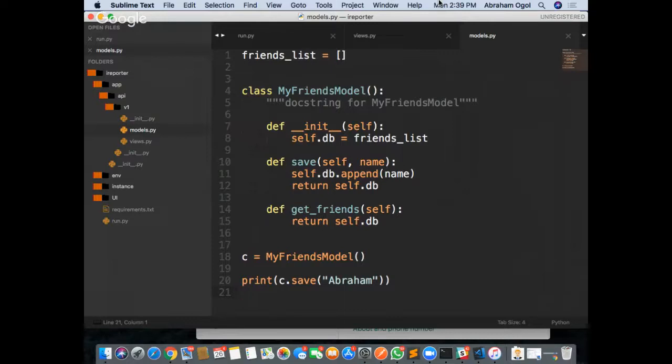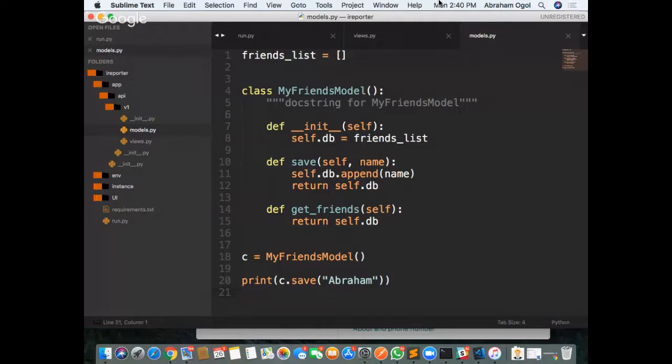So you don't want to keep on saying my friends list each and every time. Instead, I've declared it inside the constructor and I can call it anywhere as long as I'm inside this class. But then, the name which I've declared inside the save method as an argument is only being used by the save method. So I don't want to make it an object of this class. Instead, I want to pass it specifically for the save method. Good. Are you aligned on this?